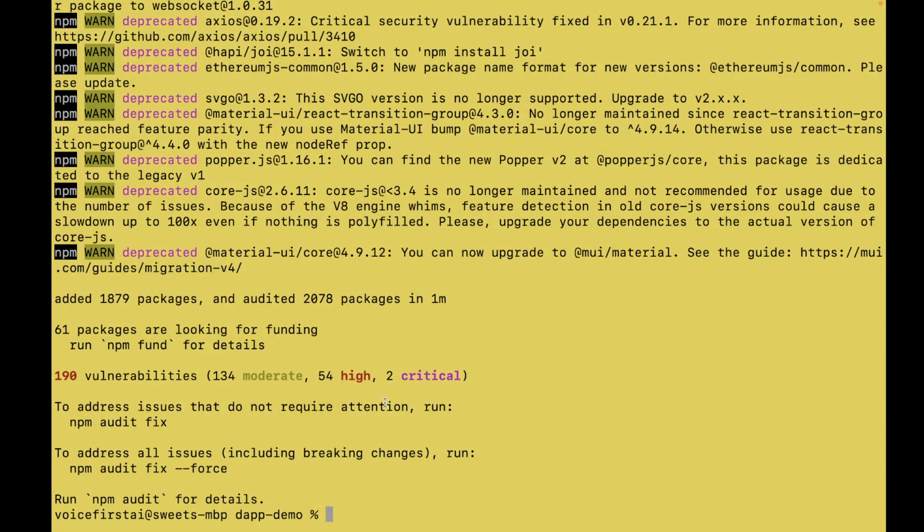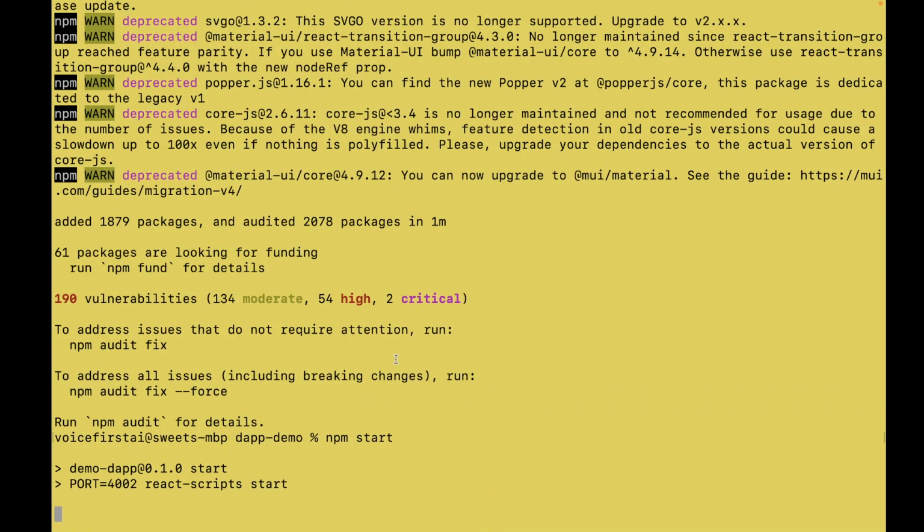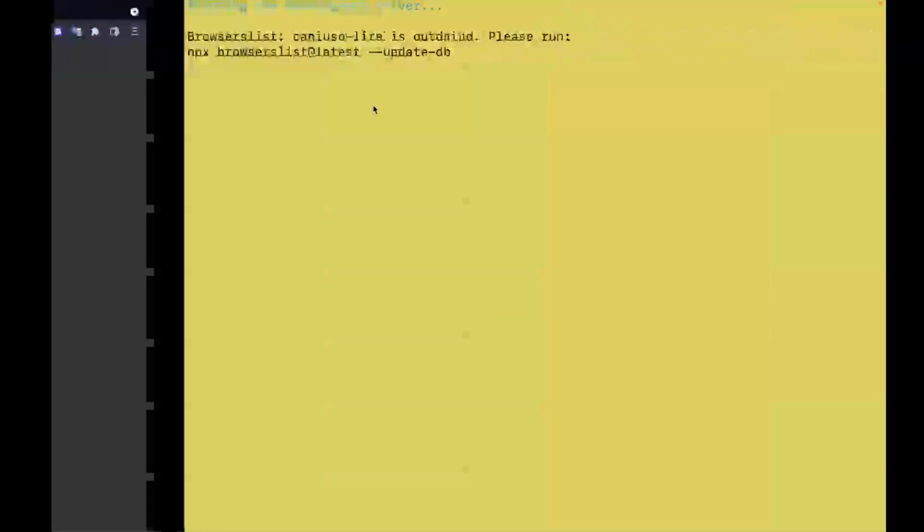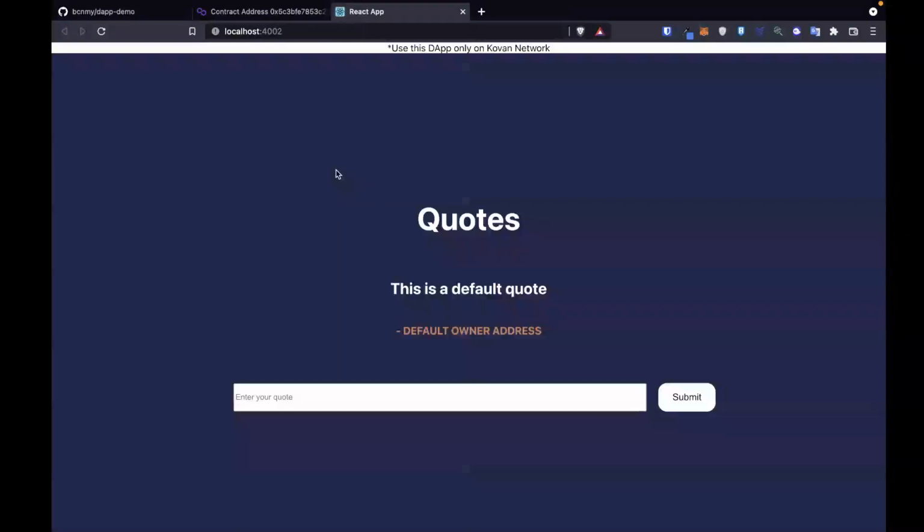And now that we have everything installed, we're going to run npm start, I believe, is the command. Looks like it is. This is going to open up the same app that we were just looking at hosted elsewhere, now hosted on our own server, locally running, using React. There we go. We got the initial page loaded.